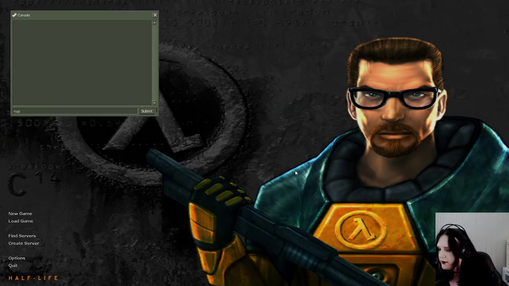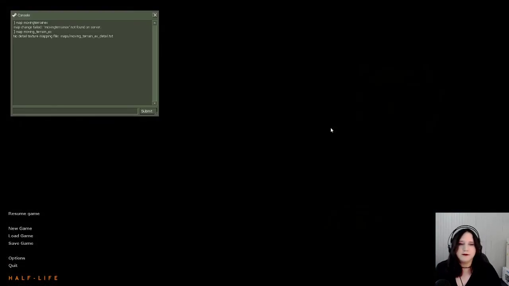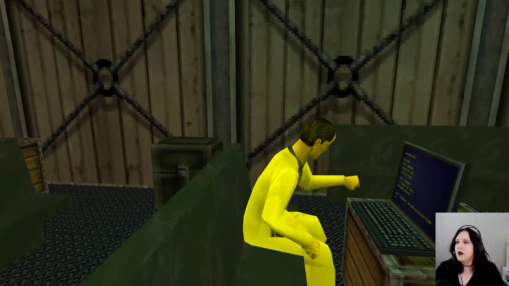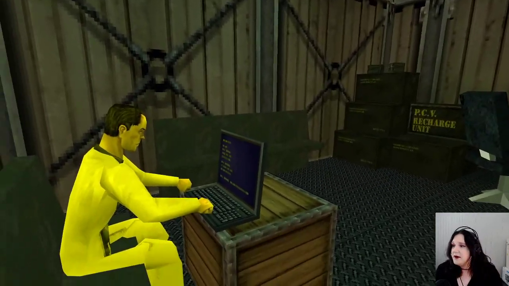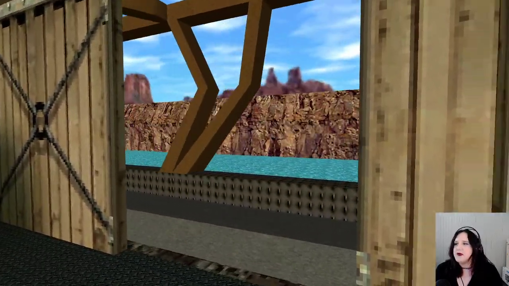Map. Moving terrain X. I'm pretty sure there were some underscores in there. Okay. Oh, this is from that one thing. What was this from? Military Duty. That's what it was. Yeah, that was it. That was a weird mod.